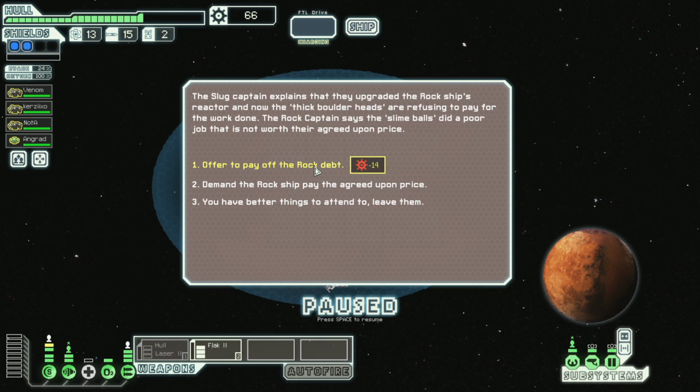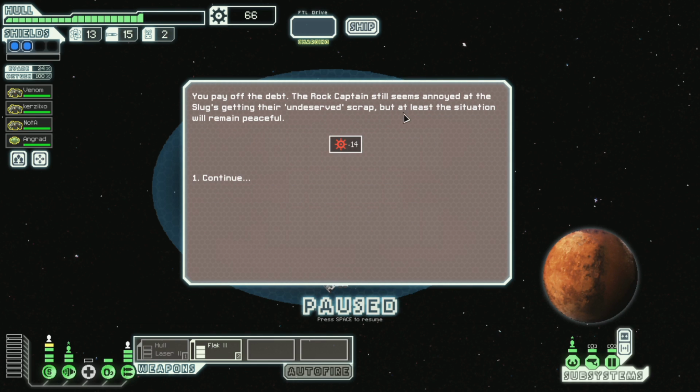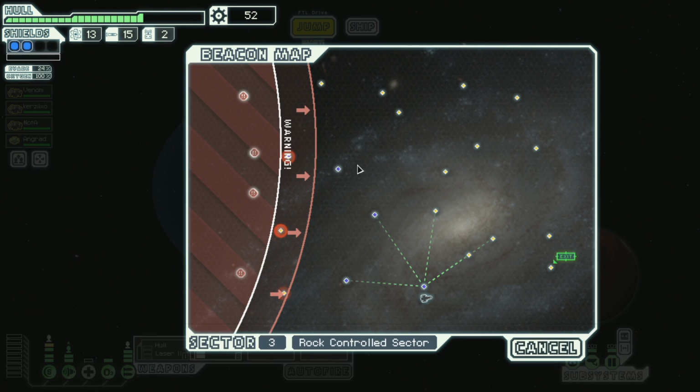Fine. Brilliant. Brilliant. I just lost a bunch of money. I suppose there was a small chance I get a rock, and for 14 that's cheap. I get it. But I did just lose a bunch of money.